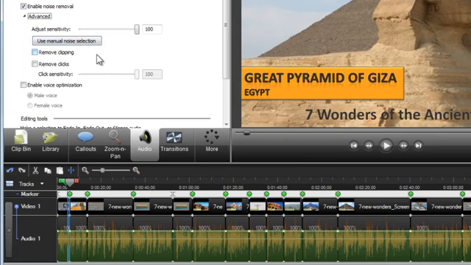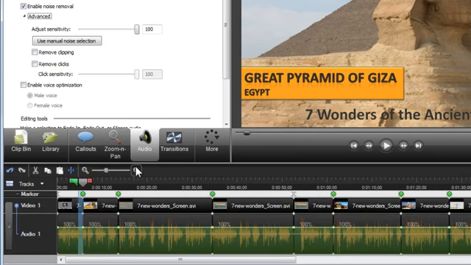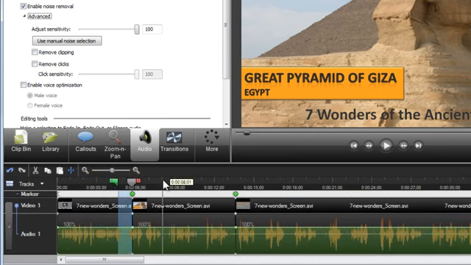If you can't hear a difference, or if there's a noticeable distortion in the audio when using the automatic noise removal, then you can try to remove noise manually. You'll first need to make a selection on the timeline in an area when you're not talking. You don't want to select a portion of your voice, or it will think that your voice is background noise and try to remove it.